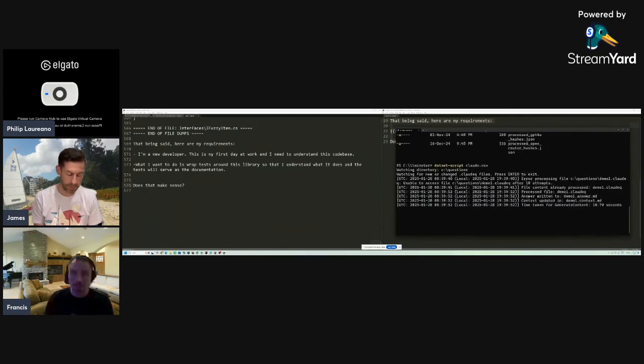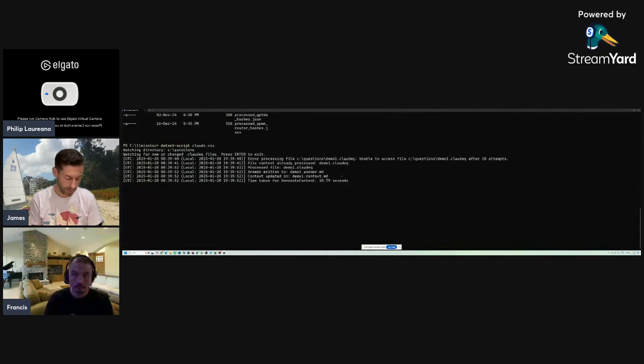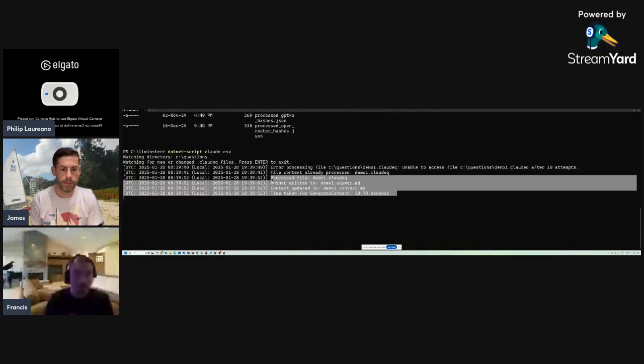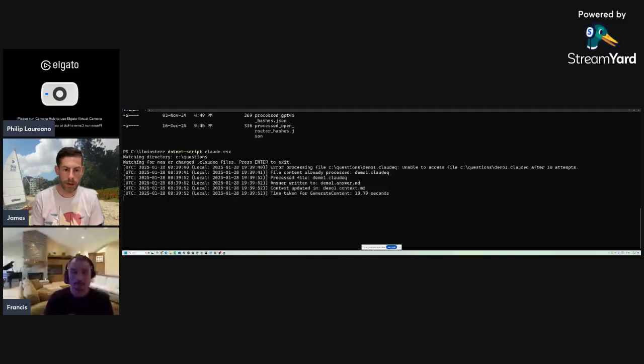So what you could see here, let me just zoom into my screen, is that Elementor works this way. When I save the file, which is demo1.clogq, with the question that I just showed you, it took a while, and then it wrote the answer to this markdown file.